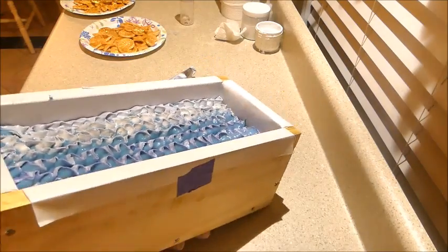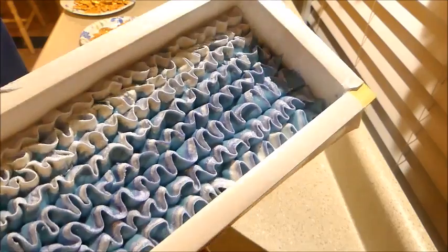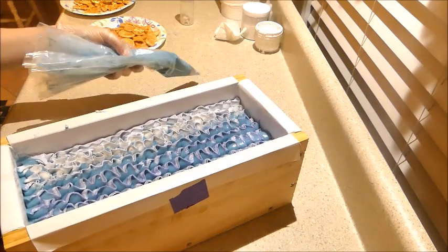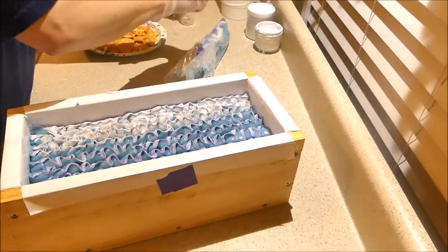You can see over here more of the turquoise color, and then over here more of the blue, but look how pretty that looks. You can see the blue and the white on the top. So I have a little extra. I'm just going to save that, put it in a sample mold or something.